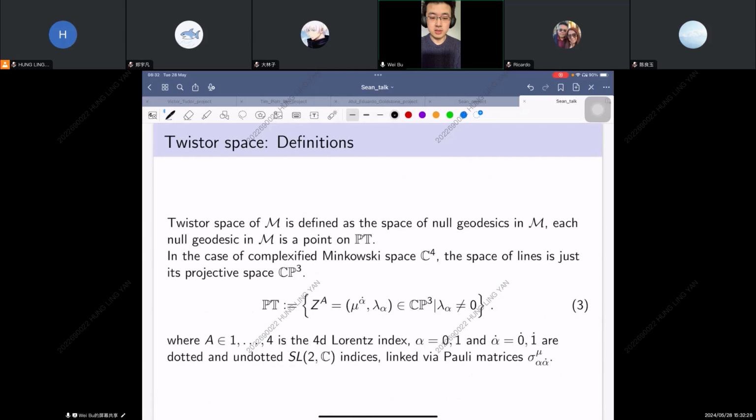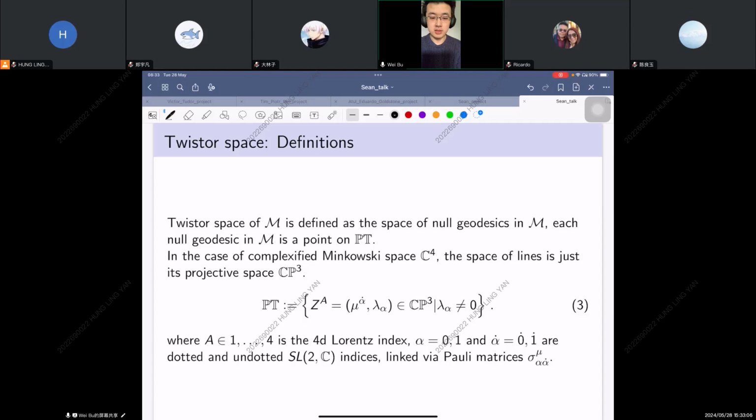So something that interchanges locality and non-locality. What was a null geodesic in Minkowski space becomes a point on this new space called twistor space. And what is a point on Minkowski space becomes a CP1 on twistor space. The reason behind that is just it's asking how many null geodesics are going through one single point. How many orientations can I have? It's a CP1 worth of orientations. So it corresponds to the CP1 on this new space.